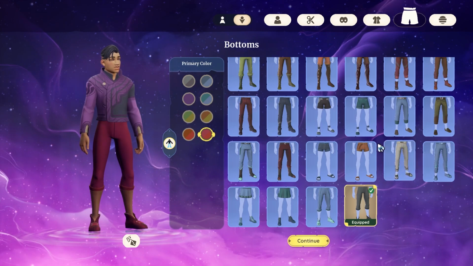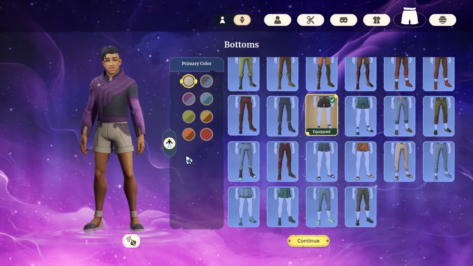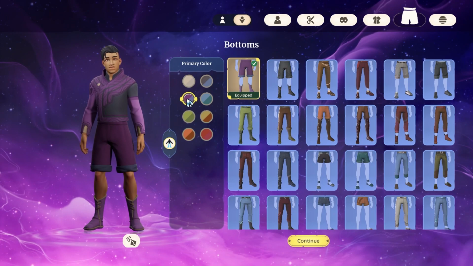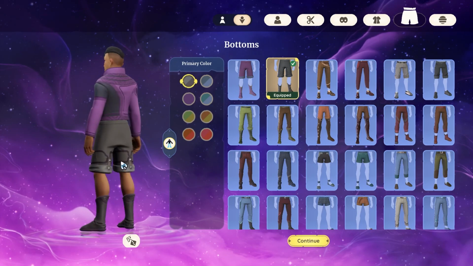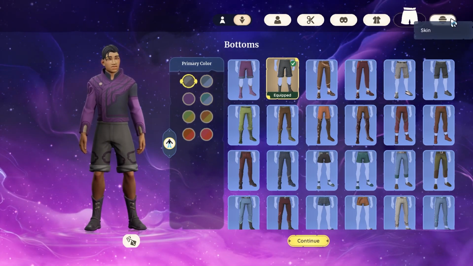Cool. So I think my husband would probably wear shorts, and as much as I would love to see him in some nice shorts, I feel like this is probably more his vibe. So we'll go pick... I like that this one has purple here. So we'll go with that one.